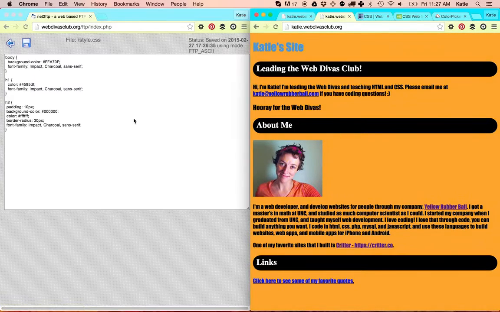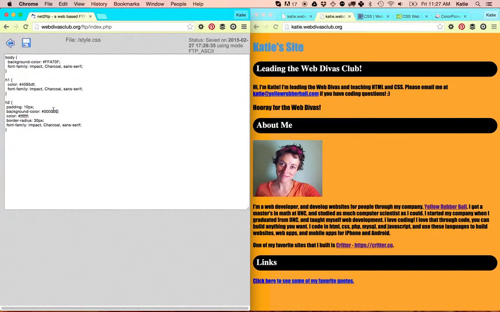All right. And from here, just kind of play around with it. You can see these rules, it doesn't matter what order the rules are in. You can put them wherever you like. You can try moving them around from one HTML element to another. So I can make my H1 have a border radius and a background, and even a padding and a color. I could move all these rules around. I could change the colors. I can change the padding. Change the padding to 30 pixels, whatever I want to do from here.